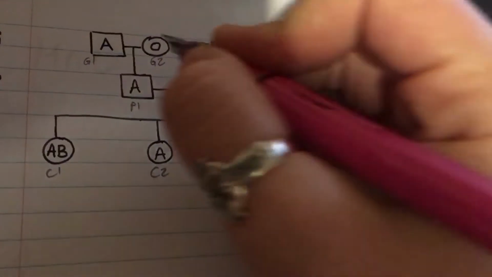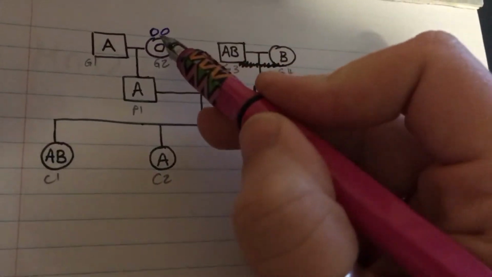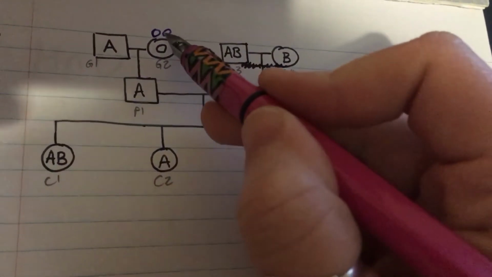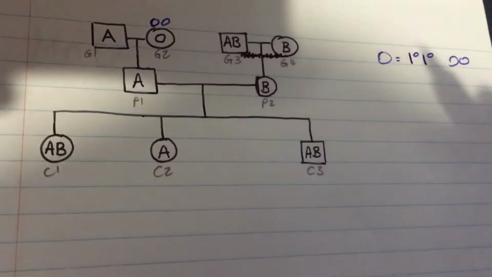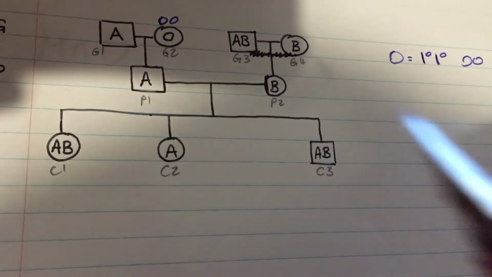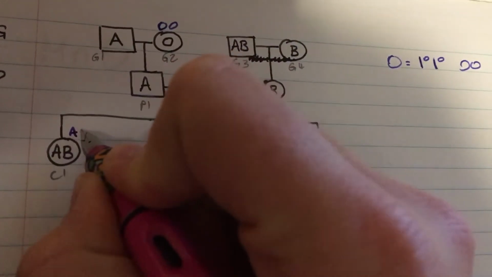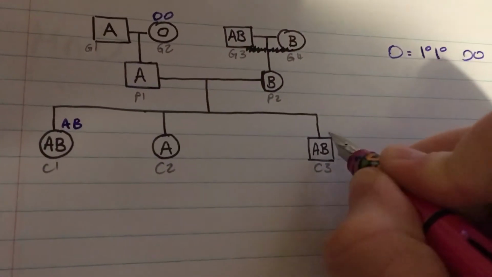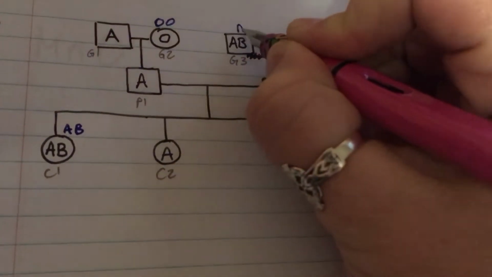So what we're going to do is fill in the genotype of any recessive individuals. Now with codominance, we have also got the codominant phenotypes, which obviously then have a codominant genotype. So we can also fill in these genotypes here.